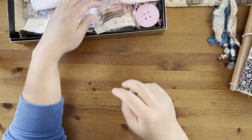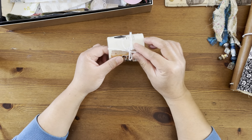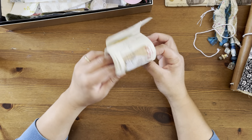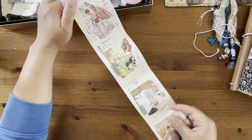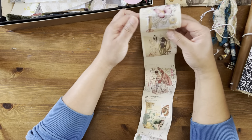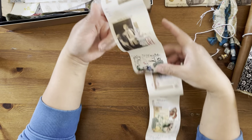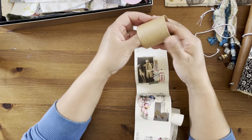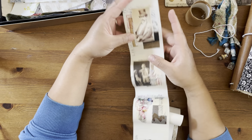What else have I made? Okay, so from the scraps and bits and bobs, I made this snippet roll. It's not a snippet roll, but like a collage roll. So absolutely loved making this. Had loads. There you go. I covered this toilet paper thingy, but it's coming up. But anyway, so here we are.